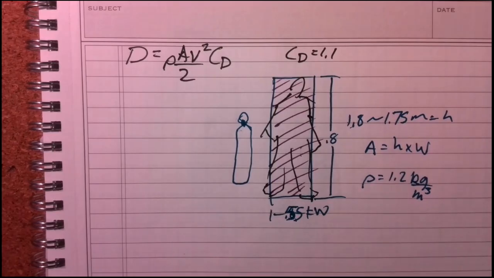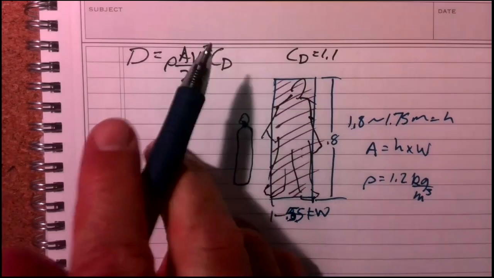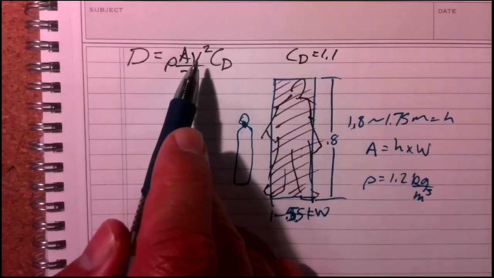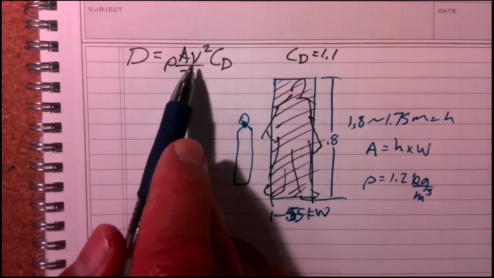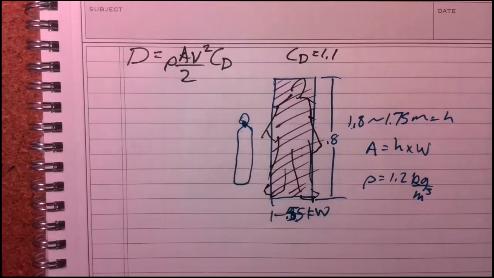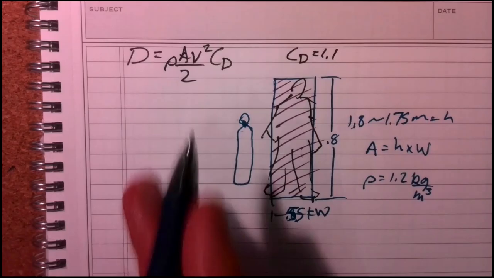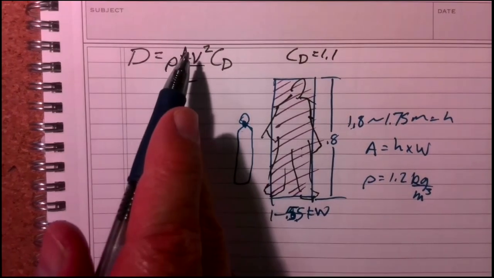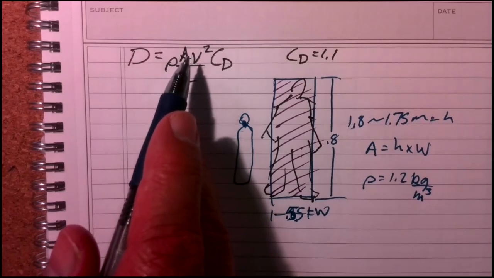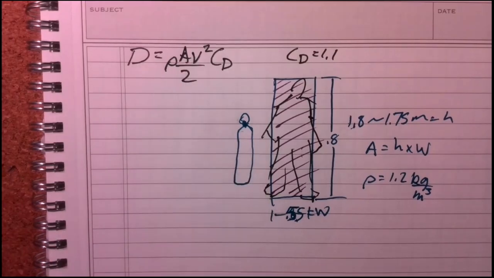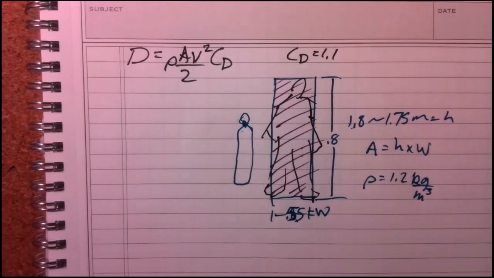So we basically got all of our numbers. The only thing that we don't have, and this is why problems with drag are so tricky, is that the force of drag depends on velocity. Until you hit terminal velocity, this force is going to be constantly changing. So let's go ahead and calculate this.